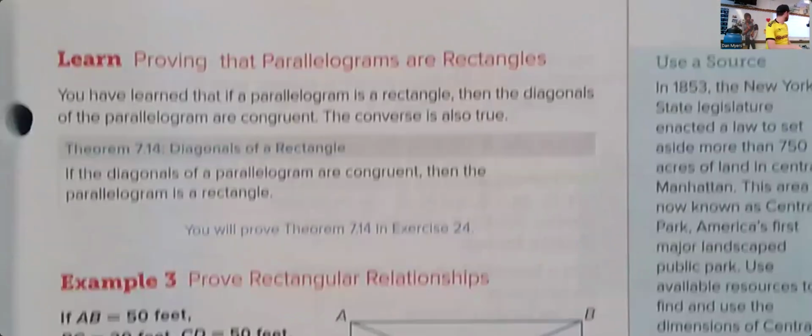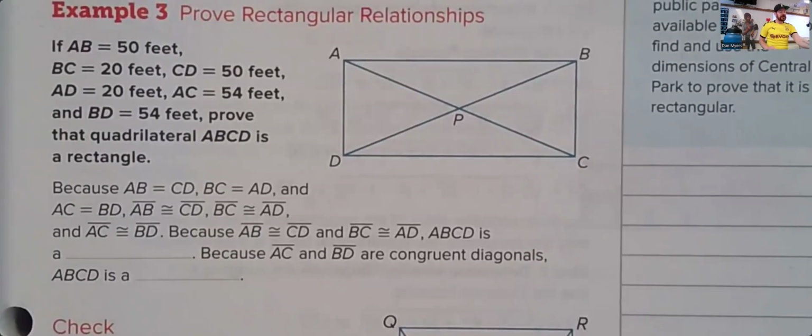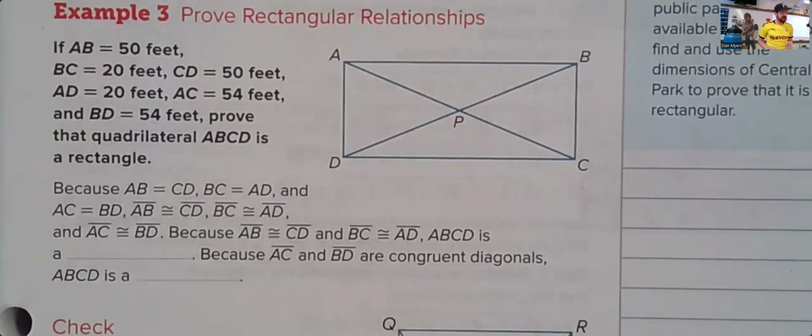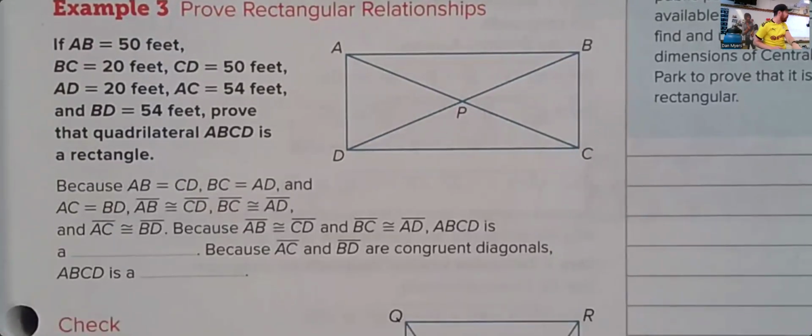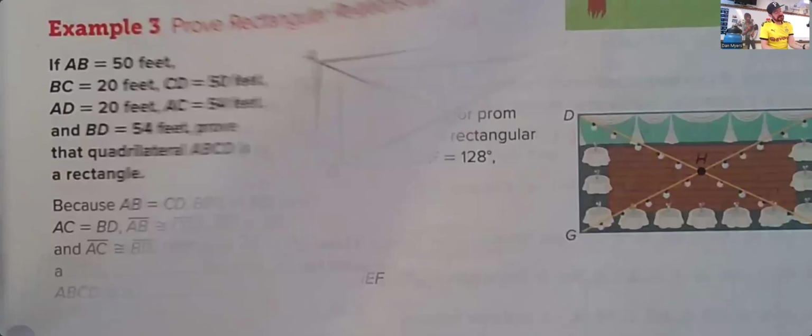This is called a flow proof here, or a paragraph. No, this is a paragraph proof. We're going to do a quick paragraph proof. We're going to fill in a couple things for it. Then we'll do a 2-column proof like we are more used to. And then we're going to do some coordinate geometry on the last page of the notes here.